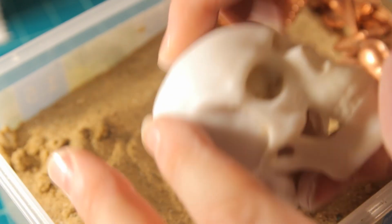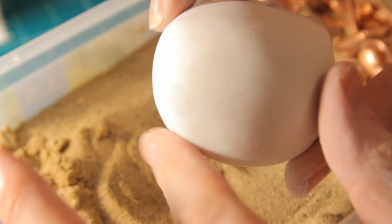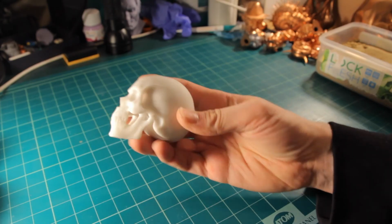Alright, I'm done. I'm fairly happy with that. That's all sealed up nicely. If I paint that you won't even see it, so job done. And there you go, you've got a nice heavy skull.